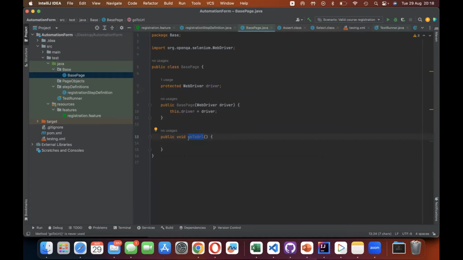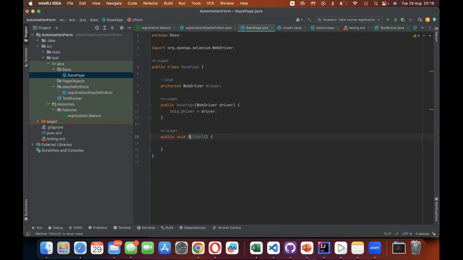So camel case is where the first letter of the first word is lowercase, the first letter of the second word is uppercase, and so on. So the first letter of every word, aside from the first one, would always be in uppercase, but the first letter of the first word would be in lowercase. If you've checked out the video on Java programming that I shared, we talked about naming conventions and all of those things.